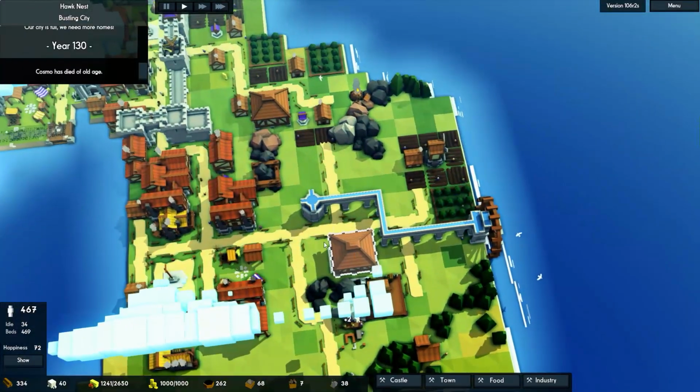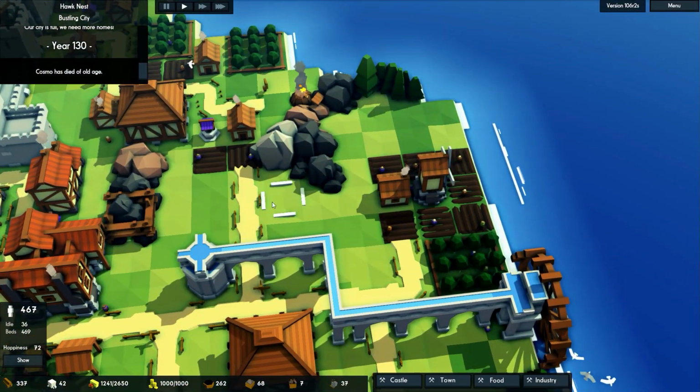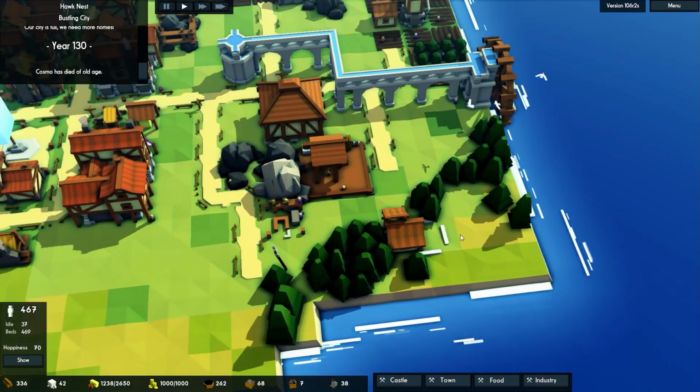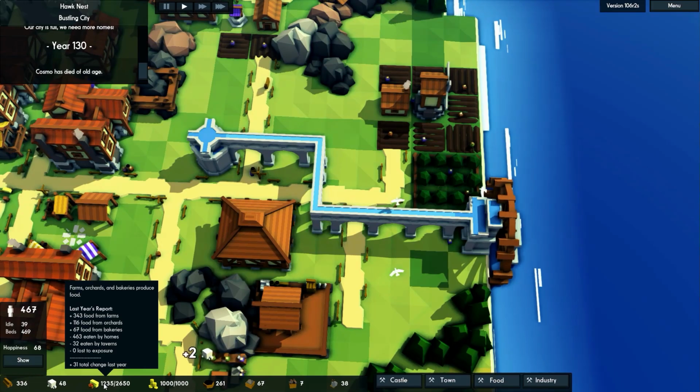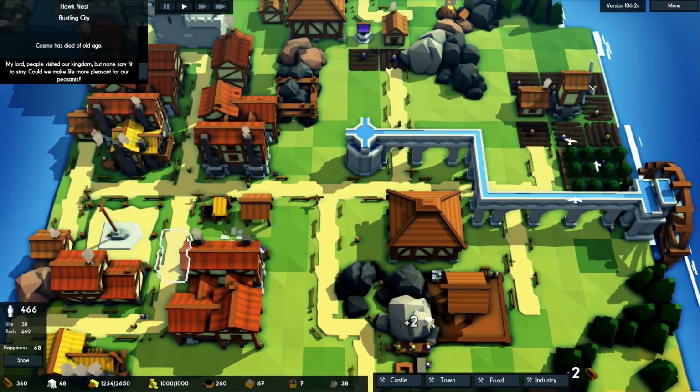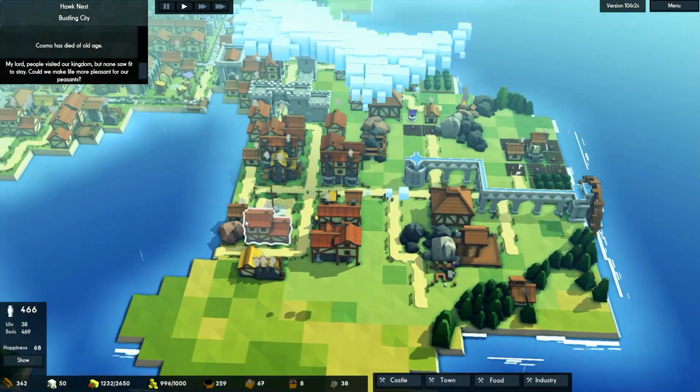Looks real nice. And the aqueduct is done. You can see none of this is barren now. It is at least the minimum fertile field, so we can expand our food production if that's required of us. I don't know if it is just yet.